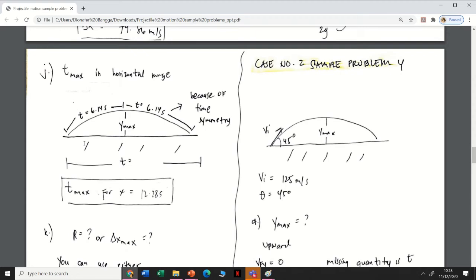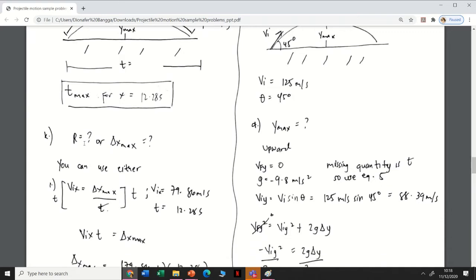Okay? It should be, because we are actually looking for the Tmax and the horizontal range in here. And didn't I tell you that the time for the horizontal is also the same as the total time in the projectile, and also the total time for the vertical? So even if we solve it in terms of the vertical, there's no problem with that, because they are just equal to each other. Okay?